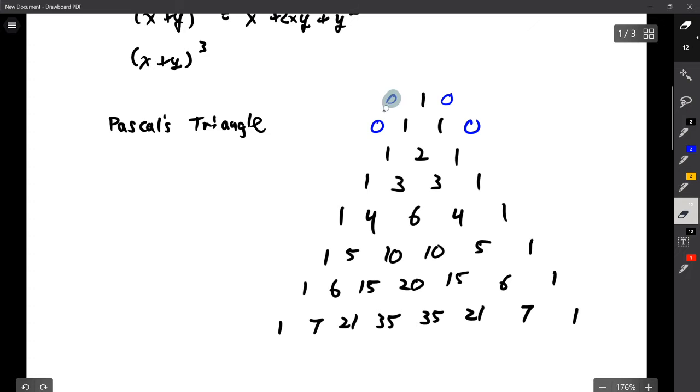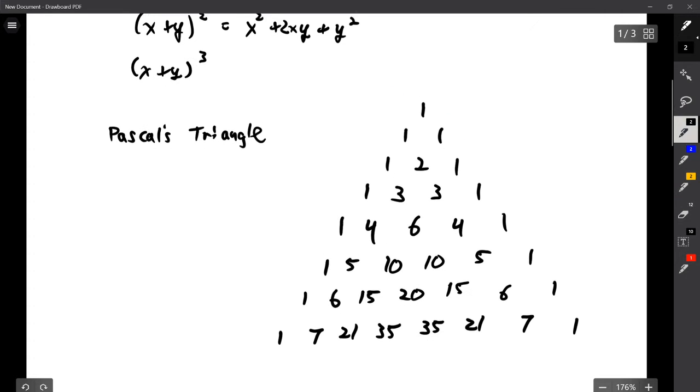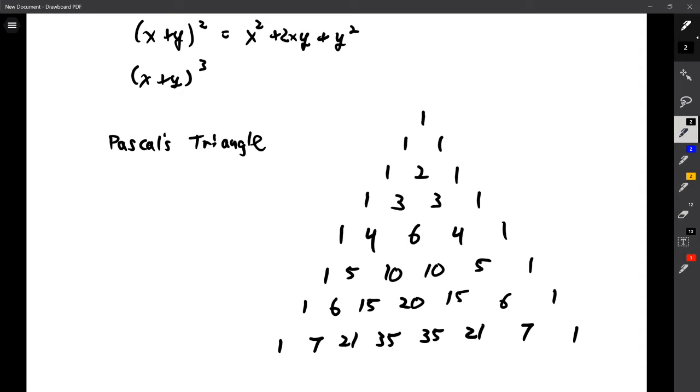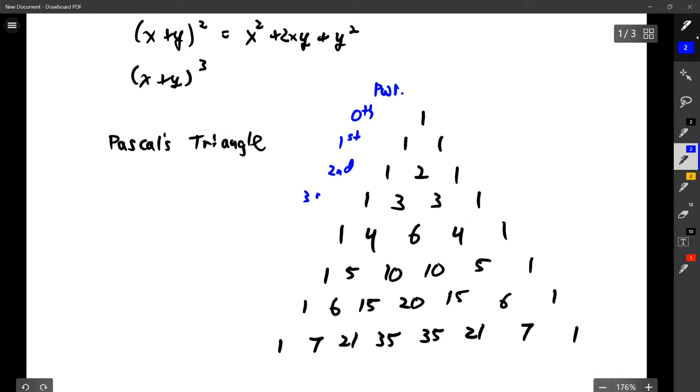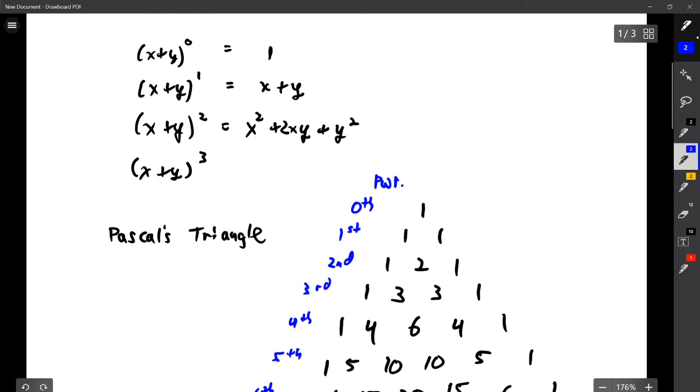Well, these rows correspond to the coefficients, where if what we have is a binomial, a two-termed expression, in this case represented as x plus y, but we could be talking about the coefficients of any binomial that we're raising to some power, where the powers that we're dealing with, this is the 0th power, this is the first power, this is the second power, this is the third power, 4th, 5th, 6th, and 7th.